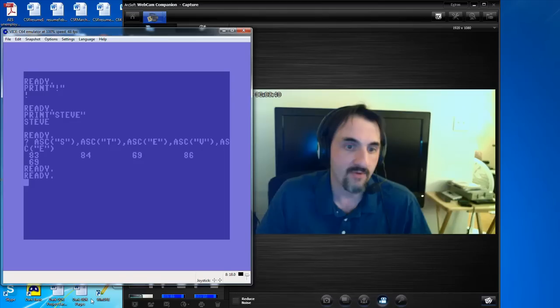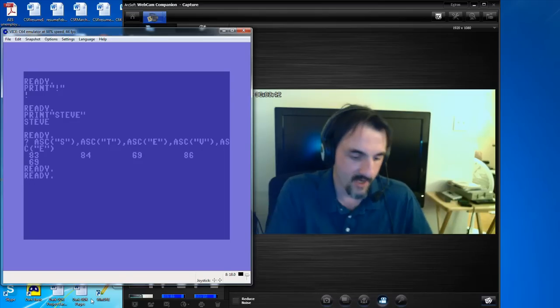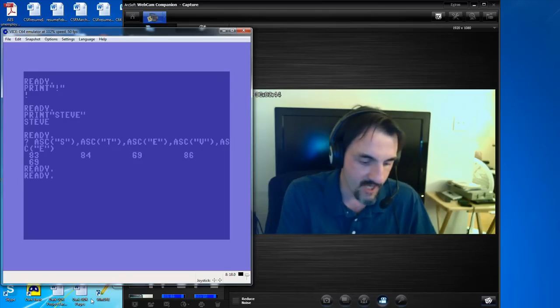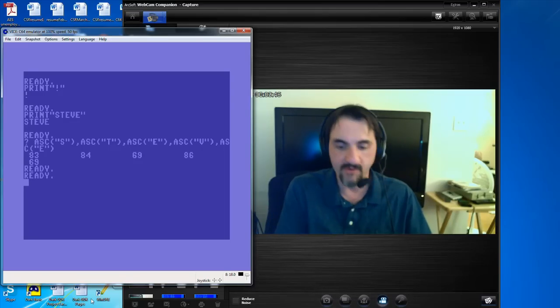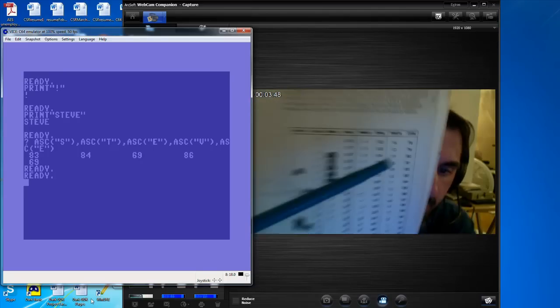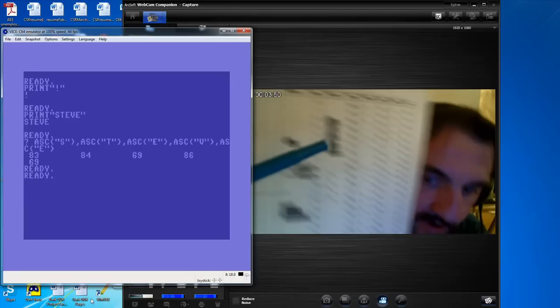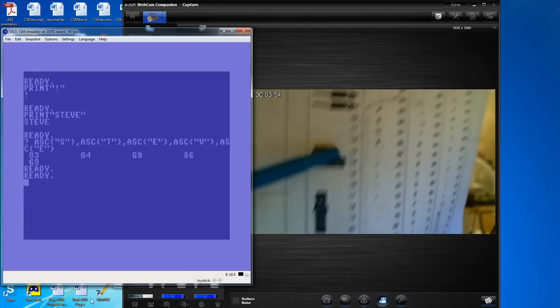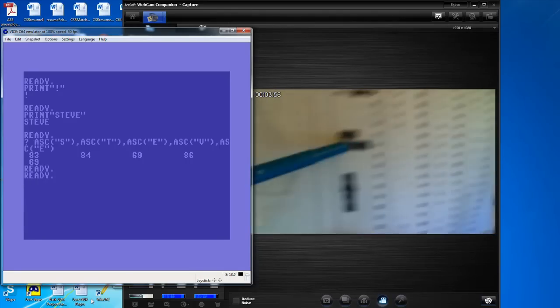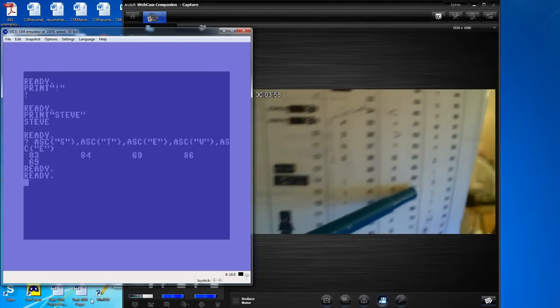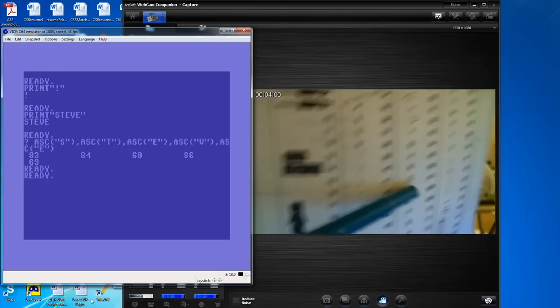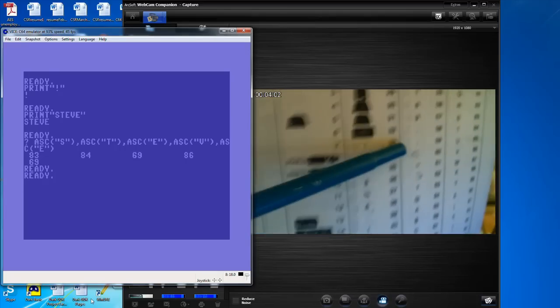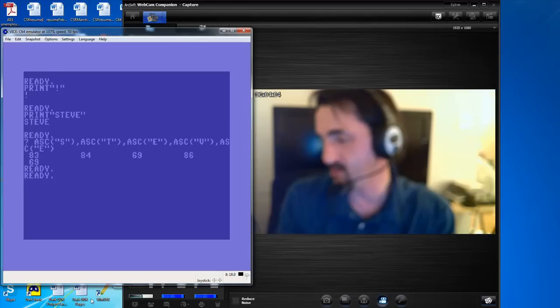You're seeing 83, 84, 69, 86. Now, you can probably already guess, but if you look in your book here and you look up those numbers, you're going to see the same thing that you printed with that print statement here. Give me a second to figure out where this would be stored. I think it's up here somewhere. I have to look at the book again. I can't see it from here, so it's actually right over here.